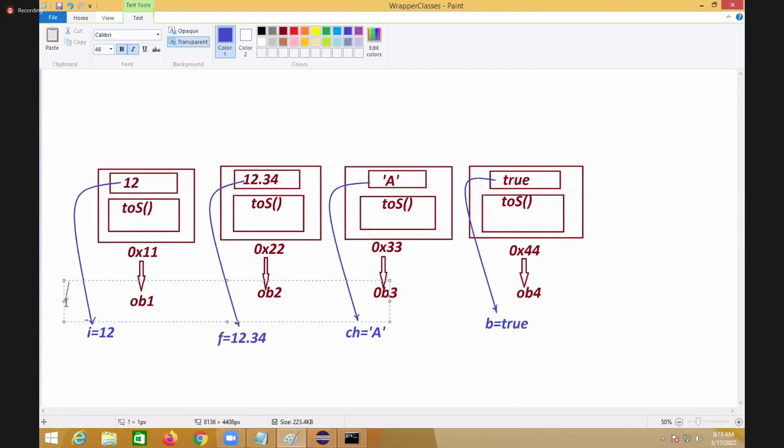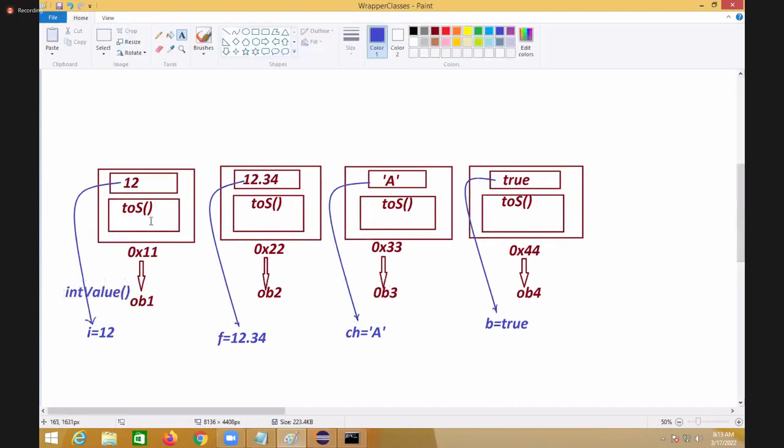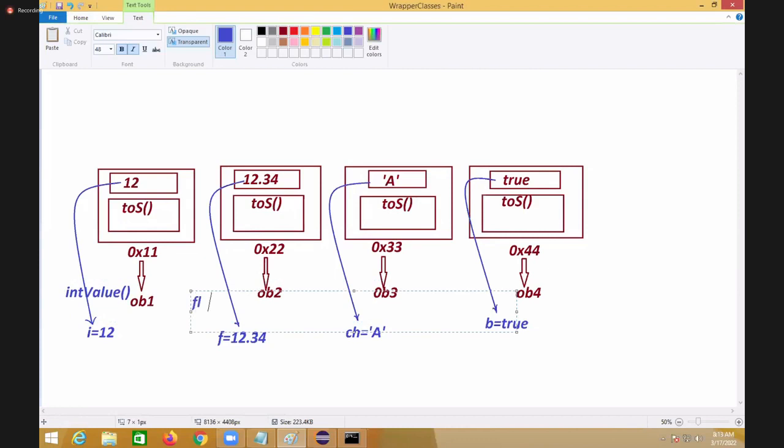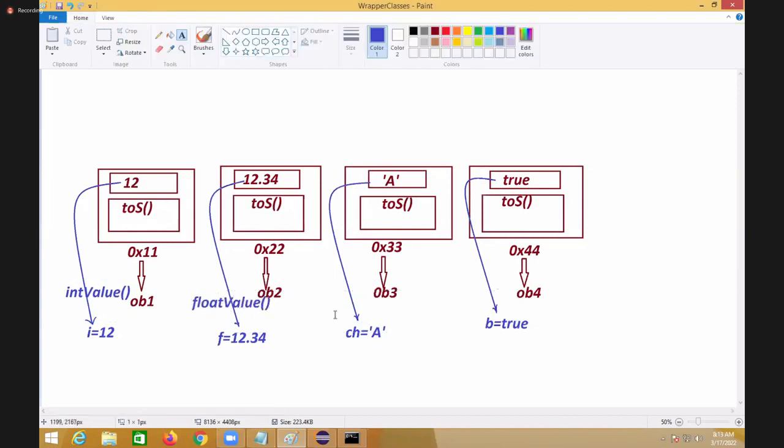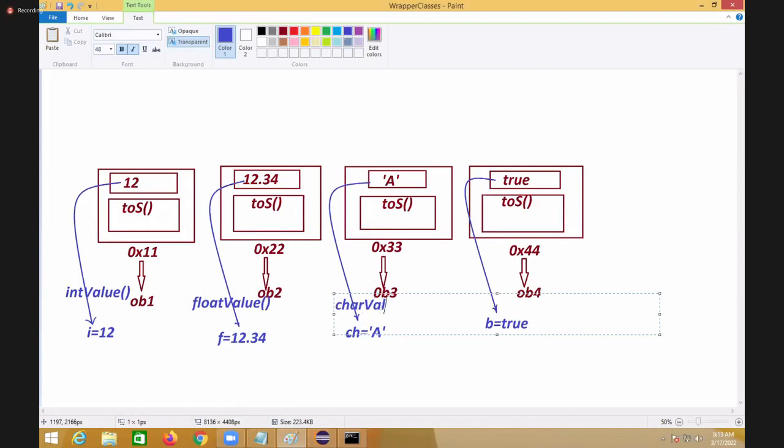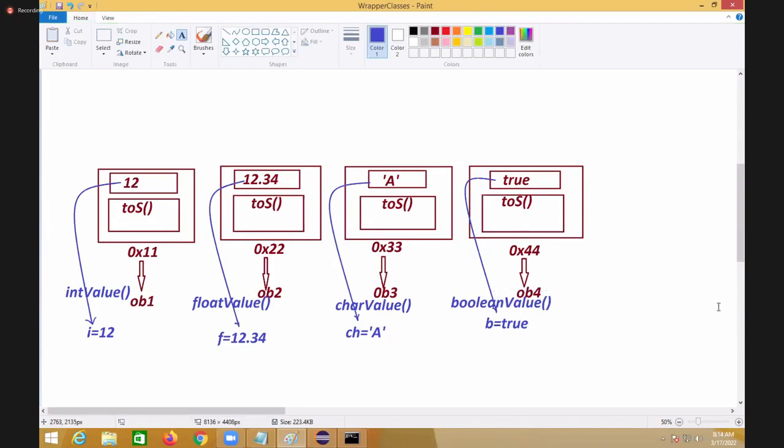So here I am using the intValue method, here floatValue, to bring that value here I am using charValue, and this is booleanValue. For the diagram I am drawing. So this is unboxing. Unboxing means taking the data outside. Keeping inside is boxing, taking out is unboxing.